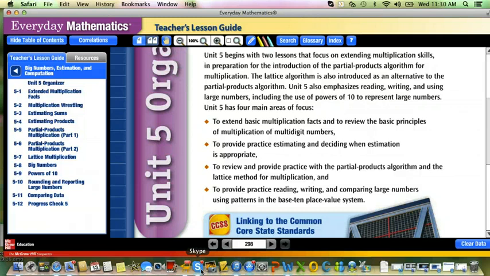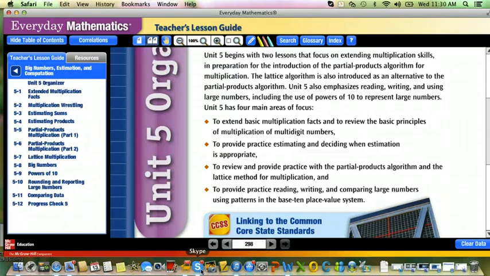Okay, the others are different pieces that we're going to be doing by comparing data, rounding and reporting on larger numbers, looking at big numbers, and using the powers of 10. So we will work through this chapter. There's going to be some areas of stickiness, there's going to be some areas of stress, and there's going to be some areas where I just want you to take a deep breath, relax, and just understand that we've got it. The kids will get it.